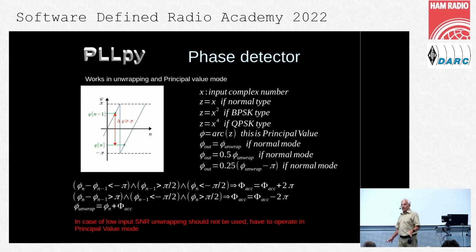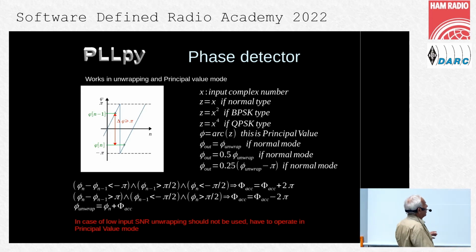I use a very special phase detector that's really different from the analog phase detector. First of all, it computes the phase angle of a complex vector, but it computes the real phase angle. An analog phase detector usually outputs the sine of the phase angle. For a single sample, it could only compute the principal value of this phase angle, which is in the range of -pi to +pi.